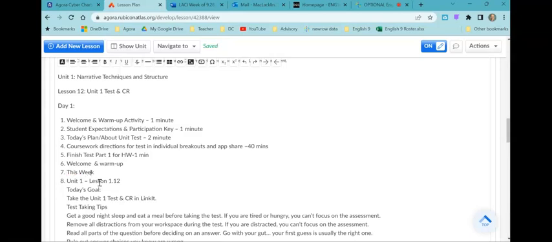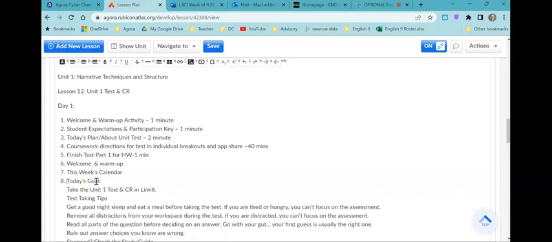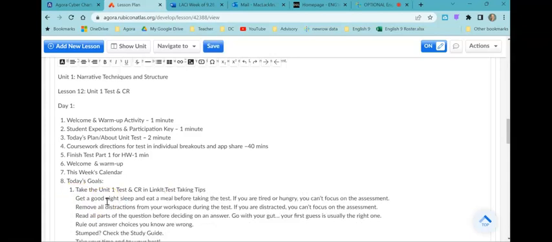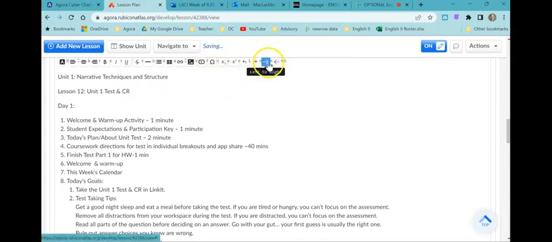We can modify this week's calendar. Okay, we can say goals, today's goals. We can move things. Oh, it's not working.